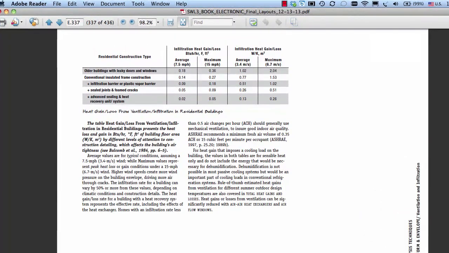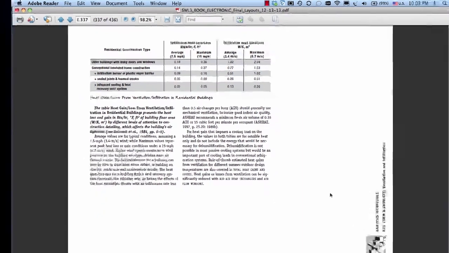And we'll look at the table heat gain loss from ventilation and infiltration in residential buildings. And you can see that the rate of heat loss is based on the construction tightness and whether or not heat recovery is used. If you were sizing a mechanical system for the worst case, for instance, you're trying to size the machine to take care of the coldest hour of the year, then you'd use the maximum here. But in most places the wind doesn't blow at 15 miles an hour all the time. So a more accurate estimate would be to use the average column. So the example we're working on will be a tight net zero building with heat recovery ventilation. So I'm going to use a value for infiltration of 0.02. Now let's input these into the spreadsheet.